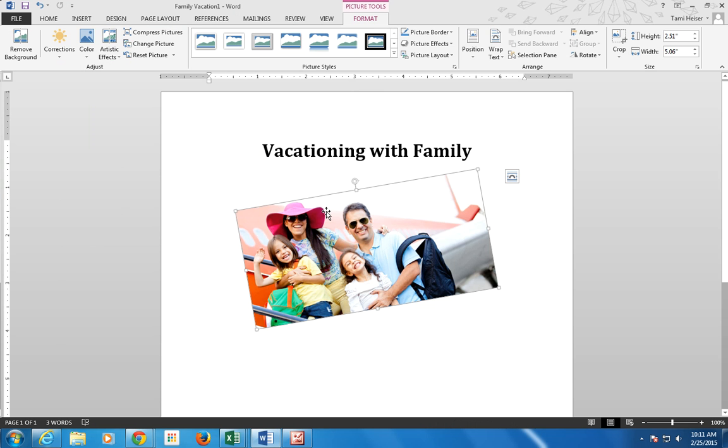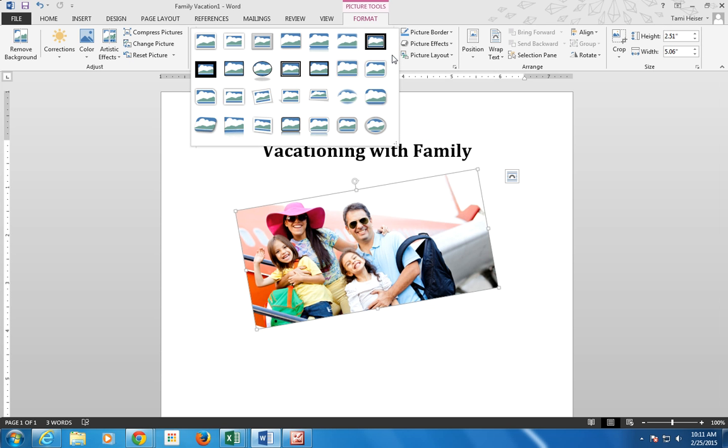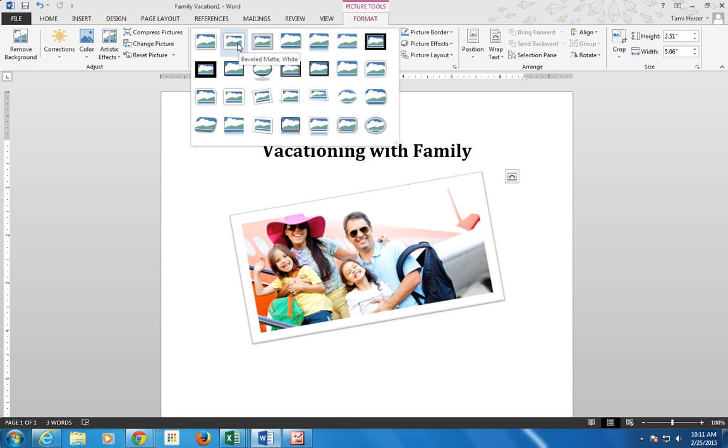Step by step on page 242, applying a picture style to the picture. To display the picture tools, select the picture. So I have my picture already selected, so I have my Format tab. In the Picture Style group, so here's my Picture Style group, click the More button, and the More button is always this extra down arrow. To display the picture styles gallery, as shown in the picture. Hover over a few styles in the gallery and watch how the picture takes a new look. So let's just kind of see what happens here.